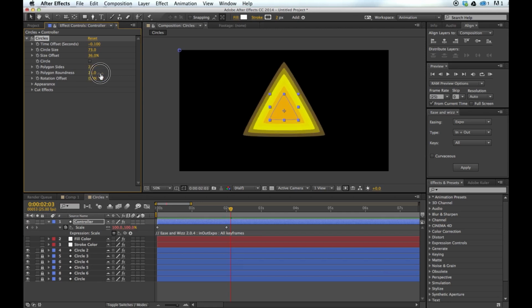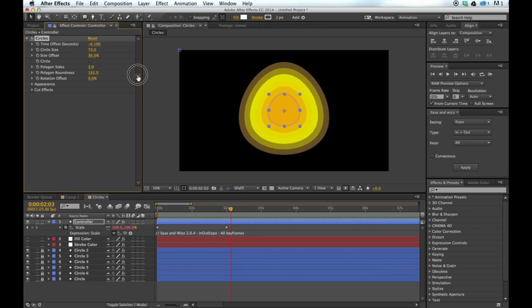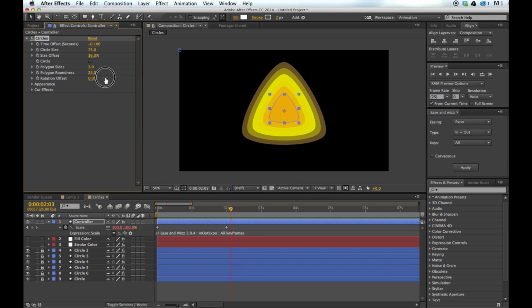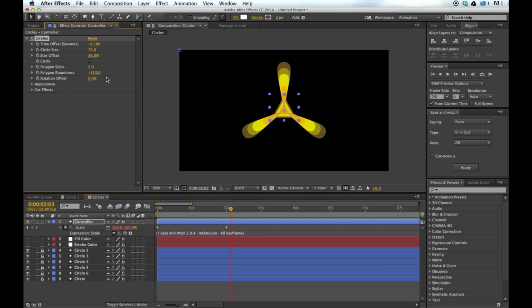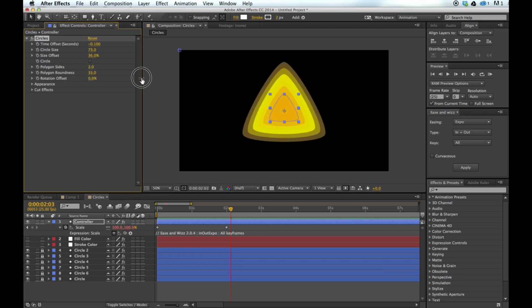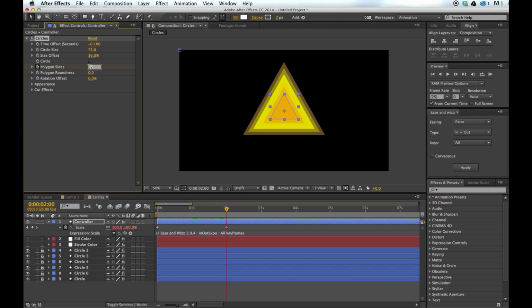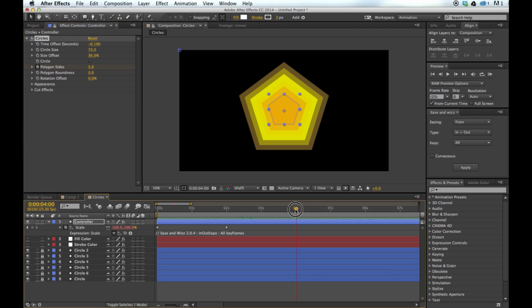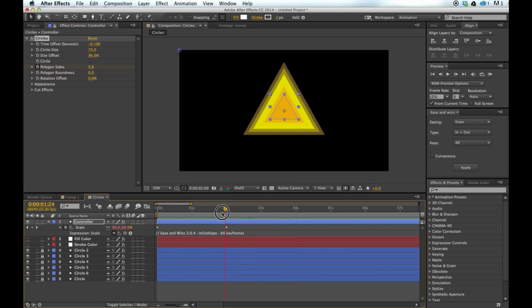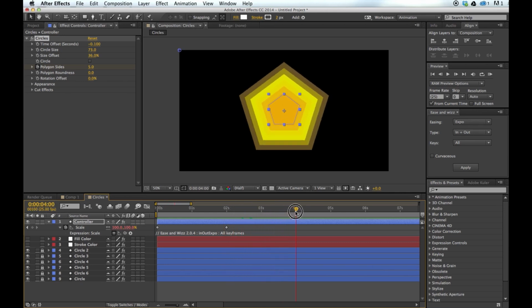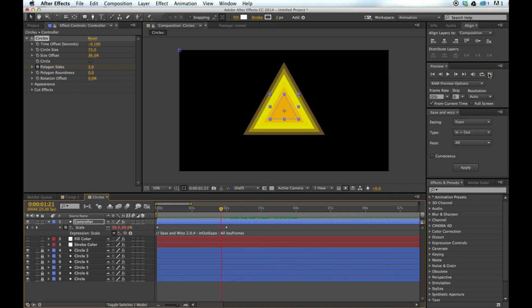And you can also change the roundness of it, which can make it look a bit more blobby. And all these are animatable, so you can play with it and get some really cool effects. And the other cool thing that I really like about this, if we set this back to 0, is if I just come here and animate the number of sides, that should be 3, to say 5, it won't skip along and just become this 5 like this. It'll actually grow into the other shapes, which can create some very smooth effects.